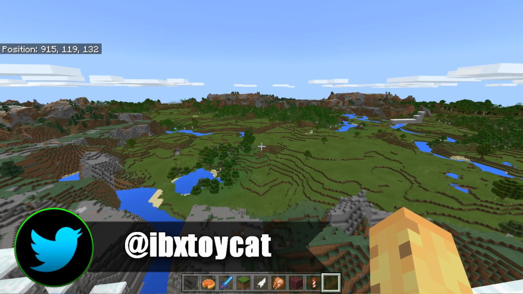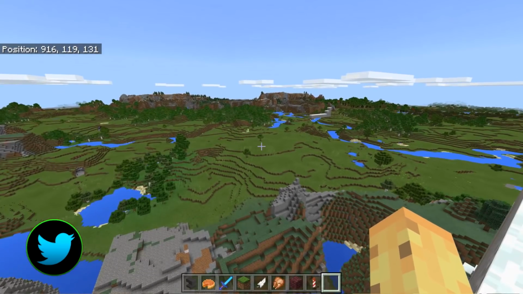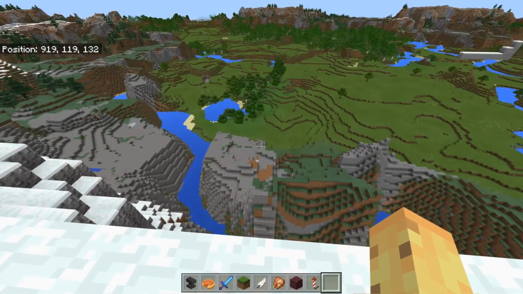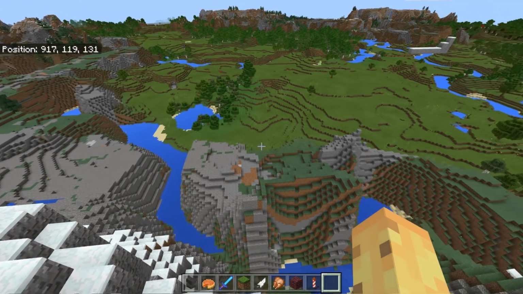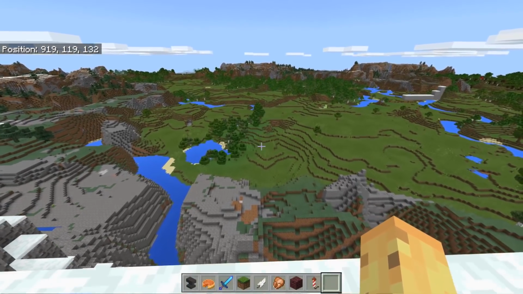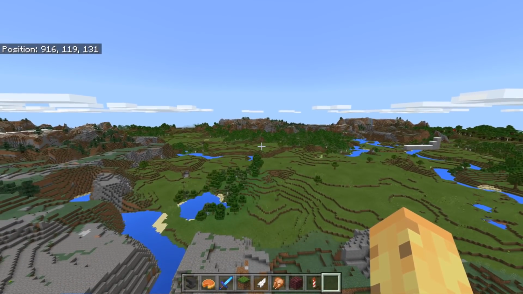So if I said I was playing Minecraft on a PC with a keyboard and mouse and asked you to guess whether I was playing the Java version or the Bedrock one, you'd probably be able to answer that fairly quickly. Looking at the game, you'd be able to say, oh yeah, looking at the colors, you can tell just a little bit, like the hotbar, something's a bit off, and this is probably the Bedrock version of the game. Or maybe you see the coordinates or something like that gives it away.